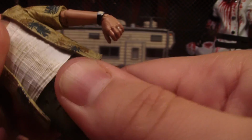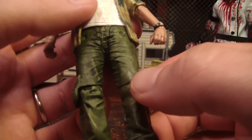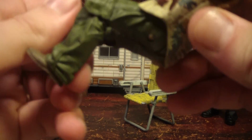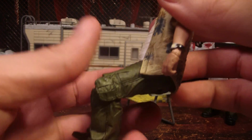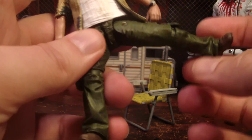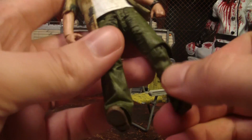There doesn't seem to be any articulation at the waist though. You can't spin him or lean him forward. Well, his legs can do that, but there's nothing in there. Now, his legs I thought would be more limited by this shirt because the shirt's kind of stiff, but you can still get him into this sitting position. So that's pretty cool. It'd be pretty shitty if he came with this chair and couldn't sit in it, but he can. And his legs can even go out to the side because this is slightly flexible. So if you need him in some kind of weird position, you can do it. If you want Ninja Dale or something like that.